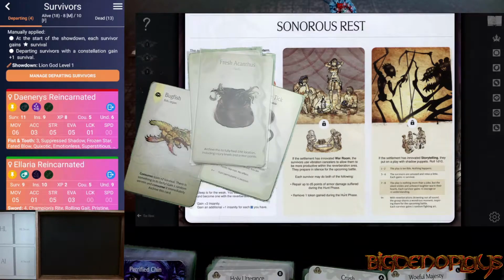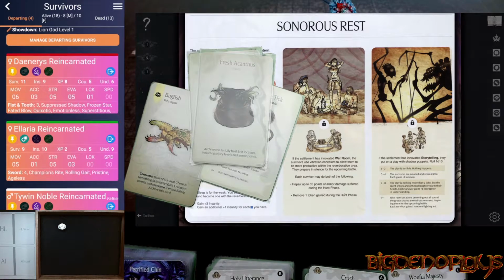Perfect. Now we do have War Rune, so we can repair up to D5 points of damage. No one suffered damage. And we do have storytelling. So that is a 7. Each survivor gains 1 courage or 1 understanding. Awesome.